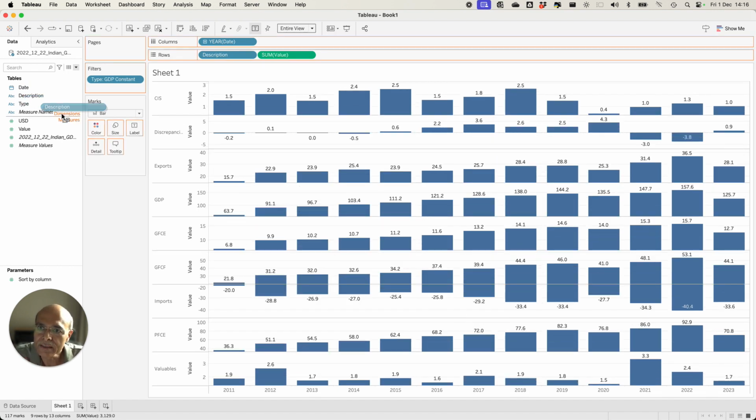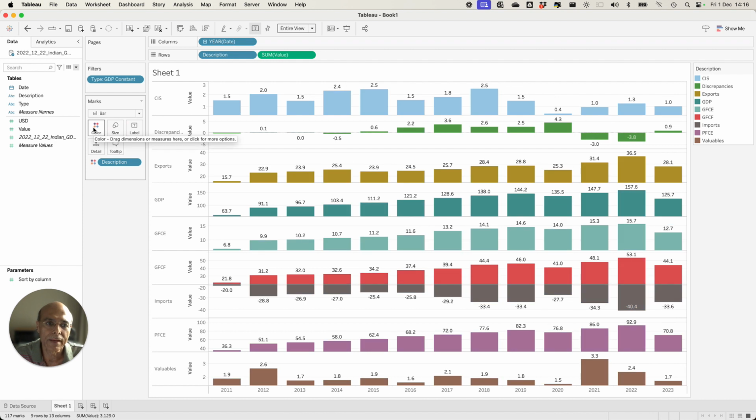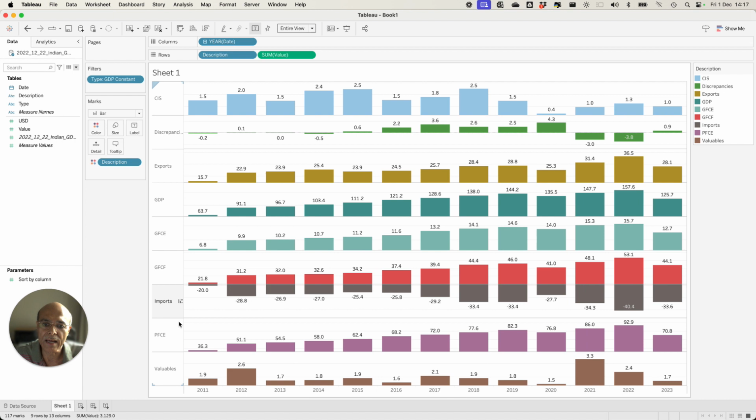I'll put description also in color. Now remove this header so that you have the dimensions and the table in front of you. If you see this table, it is not sorted, right? All the numbers are haywire. Like you have 28.8 in row number 3, then we have 0.9. Now your intent is to sort this column by column, and you should be able to choose the column based on whatever you want. You can choose column number 1, column number 2, column number 3, column number 4, whatever number column you choose, it will get sorted, because the column represents the financial year in which the data is presented.